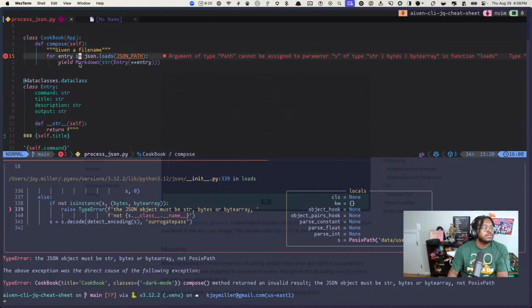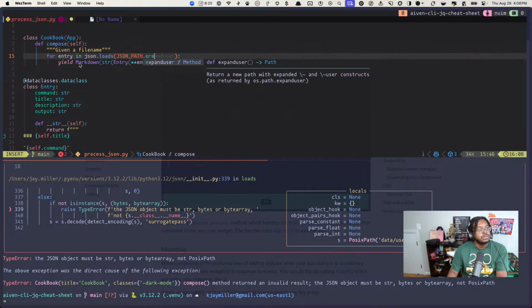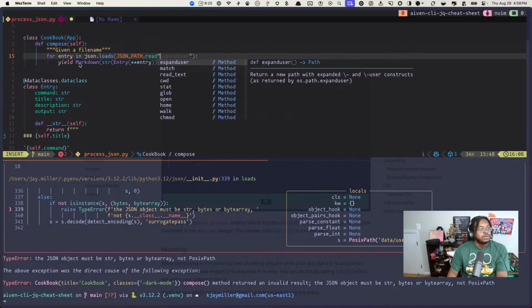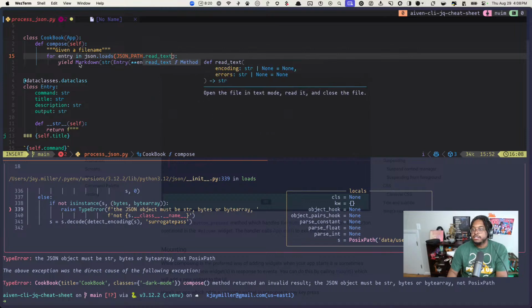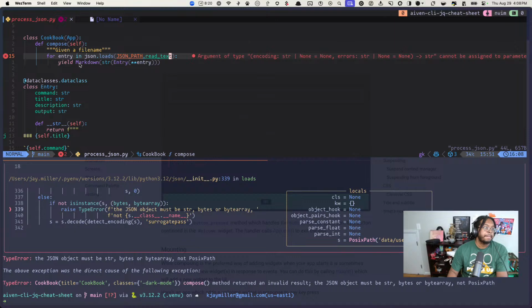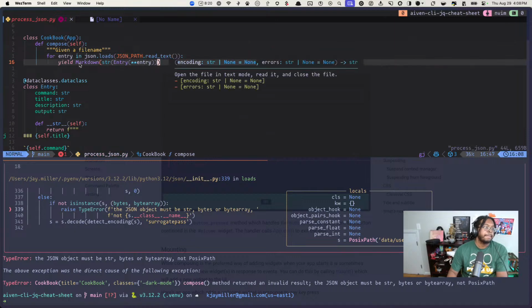Oh. Argument of type path cannot be assigned to parameter s in loads. That's because we need to do read text there. Okay.